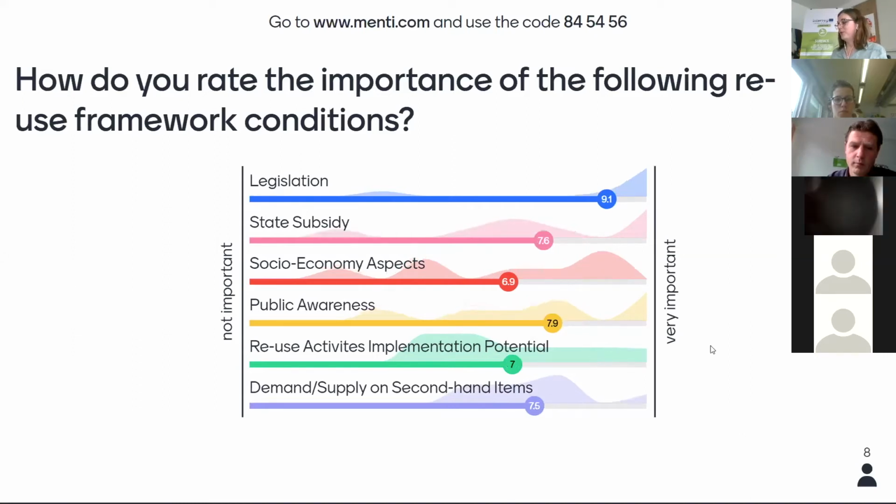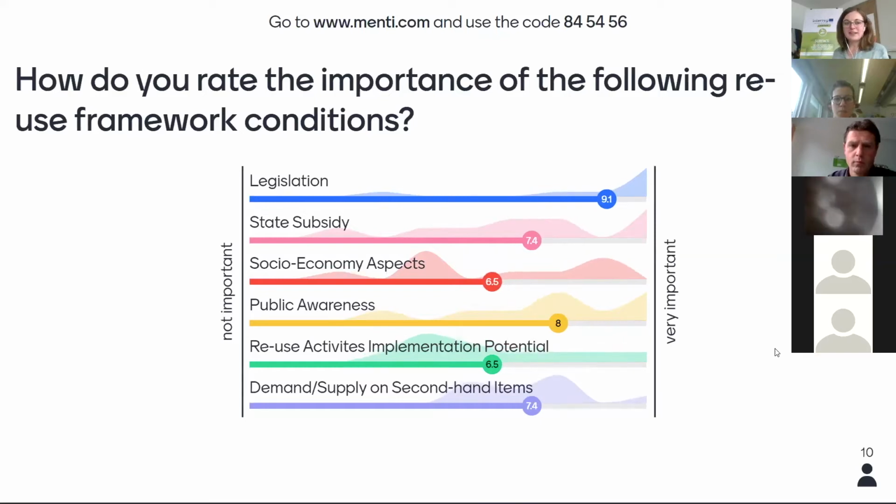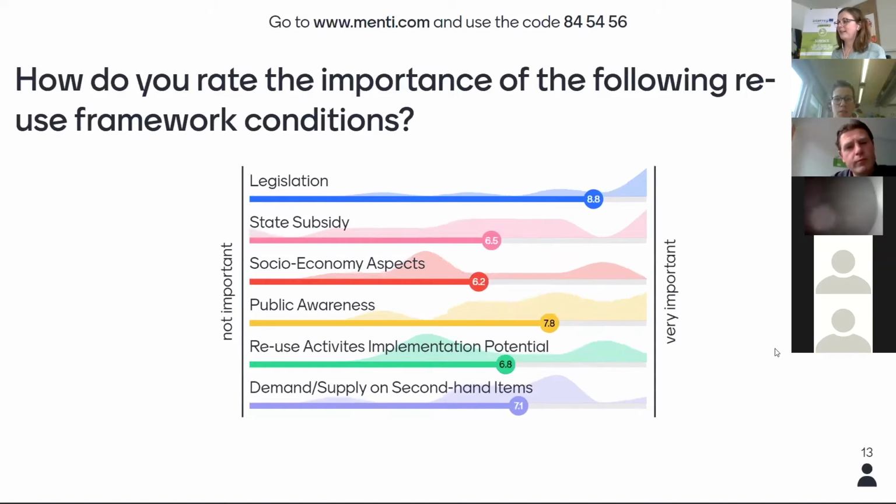So 7 of you, 8, it's climbing up. That's great. The aim is to compare this with the results that Peter presents afterwards, what we found out in the different countries of the project partners.